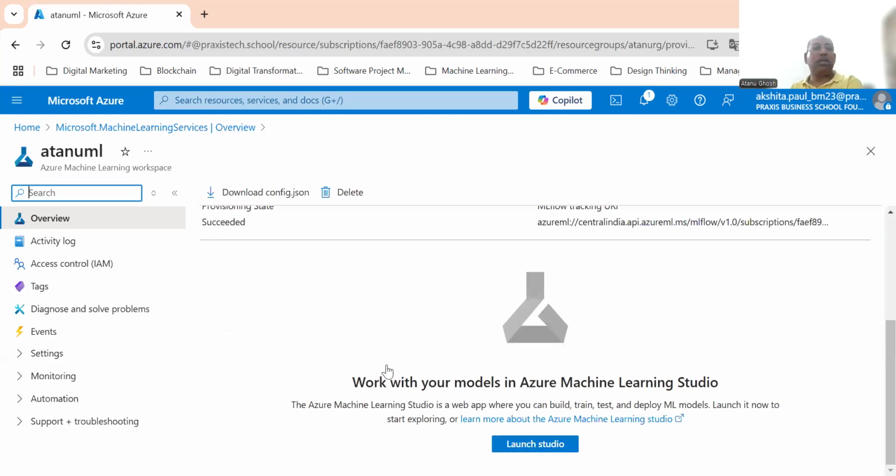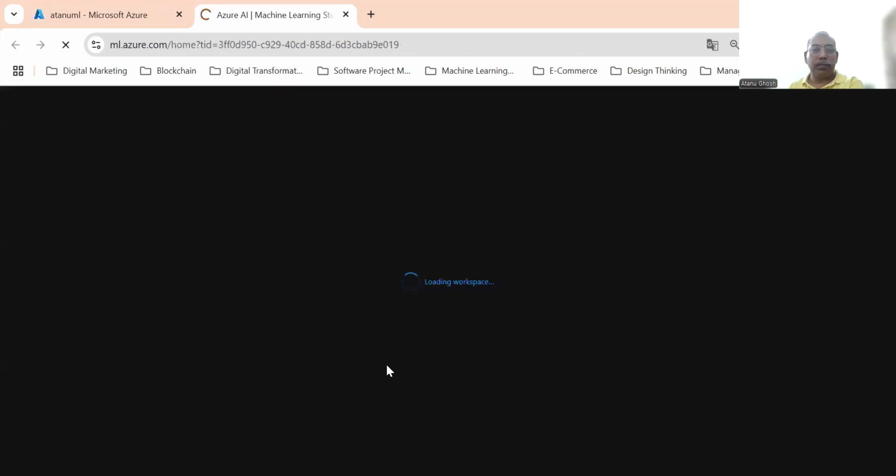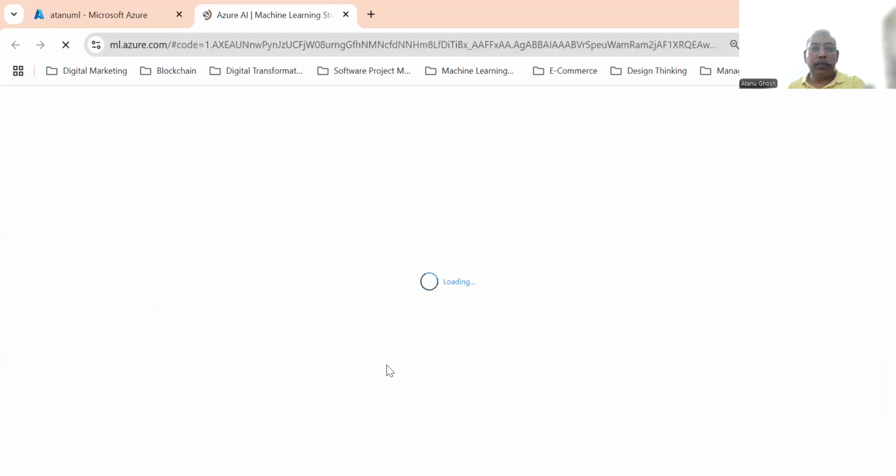And launch the studio, which is essentially a web-based service. It's loading the studio for us.